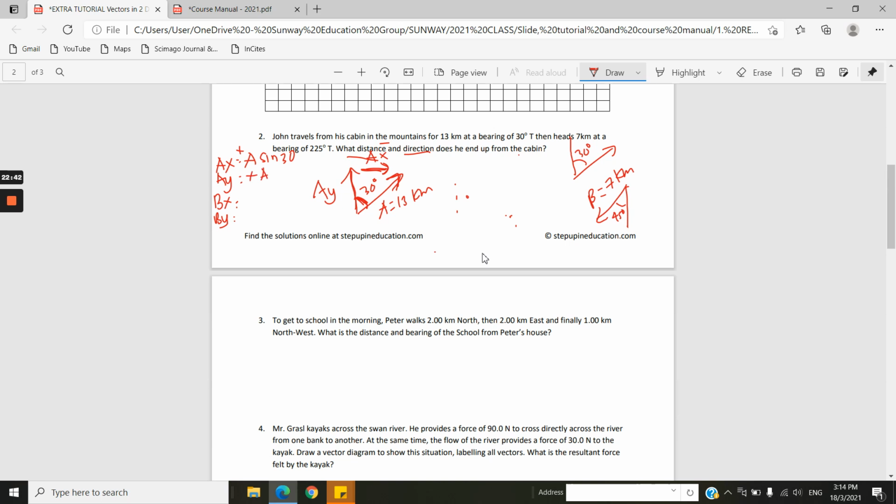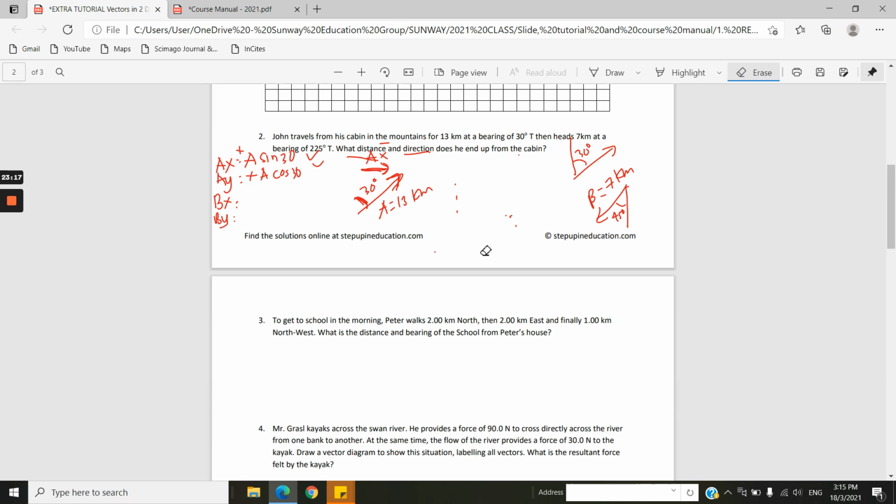A cos 30. If you use 60, then this will be A sine 60, A cos 60. This sine and cos is in the reverse direction if you use a 60 degree angle. So you just be consistent. You use 30, then you look at the angle. The angle is here, AX is here, this is sine. You just follow the rule, then you can get the right thing.